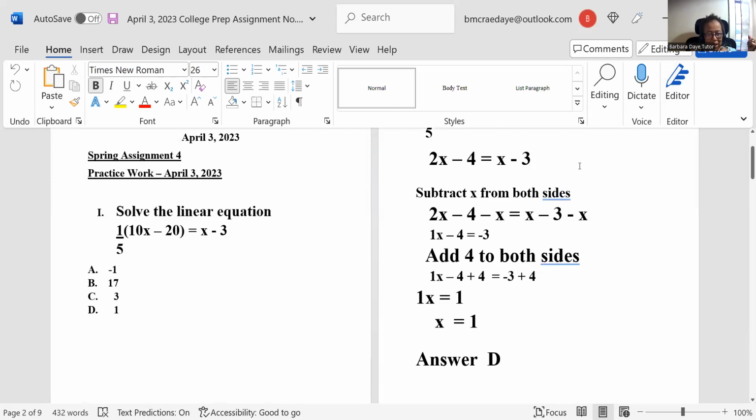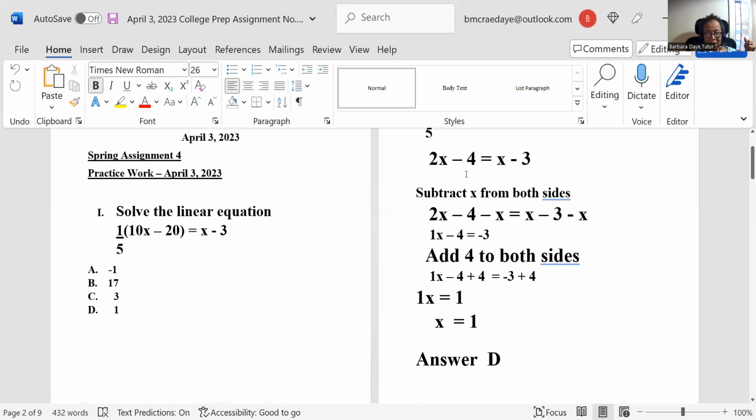Now you've simplified it where you have your variables and your constants. So get those variables over on the left. That means getting that x to the left. And to do that, you'd have to subtract it, right? Because it has a plus sign. And so you'll have 2x minus x. 2x minus 1x is just 1x.